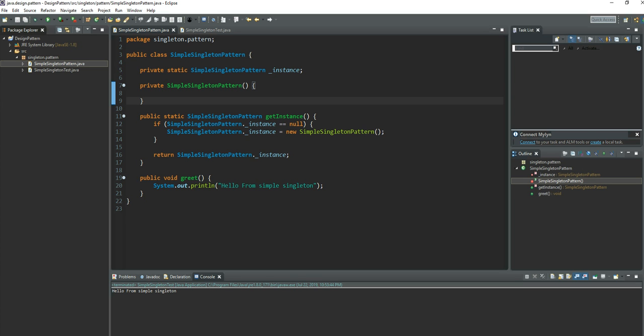In real life, creating the instance of your object might be very expensive. You might have to do so many other things, and it might be very resource intensive or take some time. So the very first thing we have to make sure is we synchronize our singleton class. Okay, let's look into how to do that.